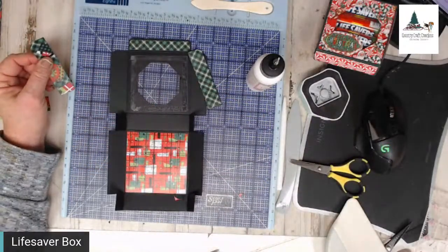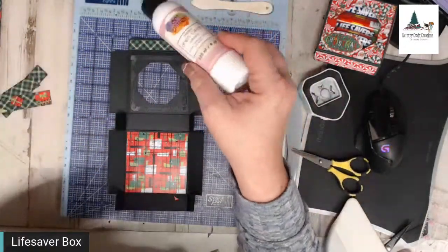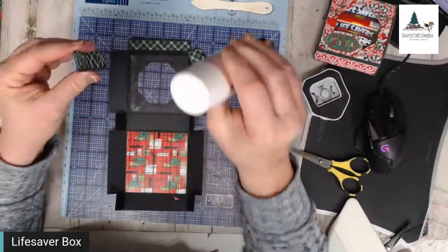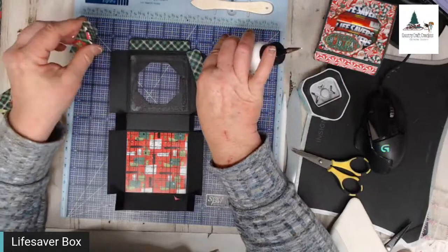Rubbing alcohol works great. I like to keep my eyeglass cleaner stuff down here too. Because our eye doctor, you know what I just did?